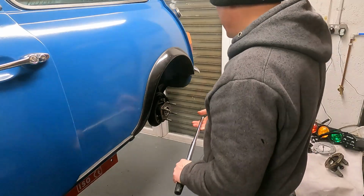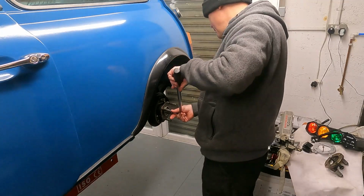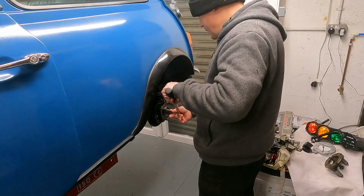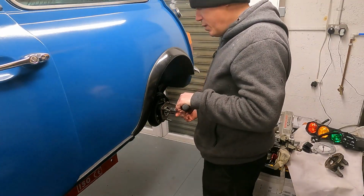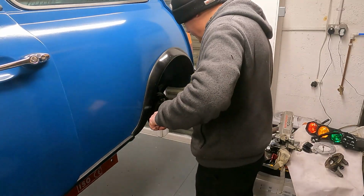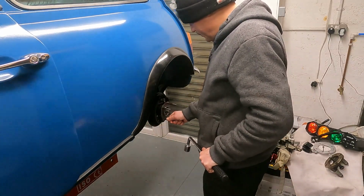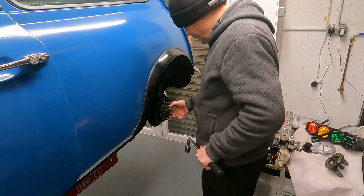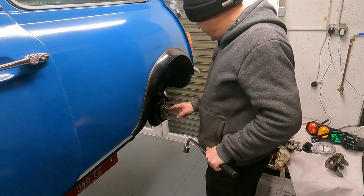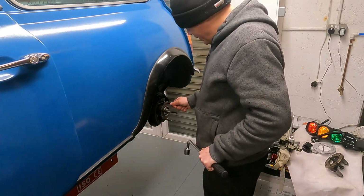are torquing these up. That's the thing, I've read some people who don't. So I'm forcing it round now to the next. Try to force it round to the next one, to the next castellation on there. You can end up just crunching the bearing up.